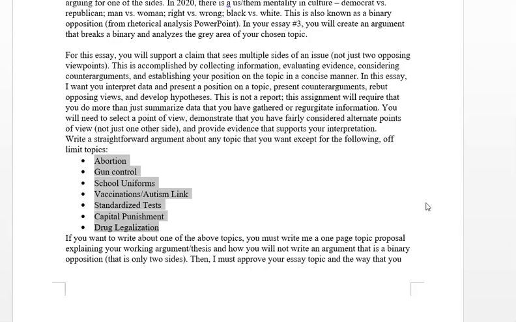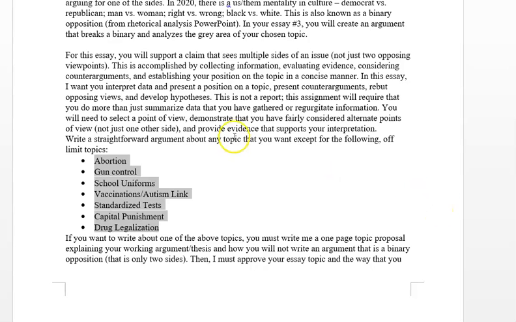We also don't want to write a positive or negative argument. I see those all the time. It's not really an argument, because what those papers do is they just say, here are the positives and here are the negatives of this issue. But that's just basically stating the positives and negatives. It's not making a claim. It's not making an argument of some sort. It's just listing, kind of like we talked about with 5-paragraph essays. You don't want to do that.